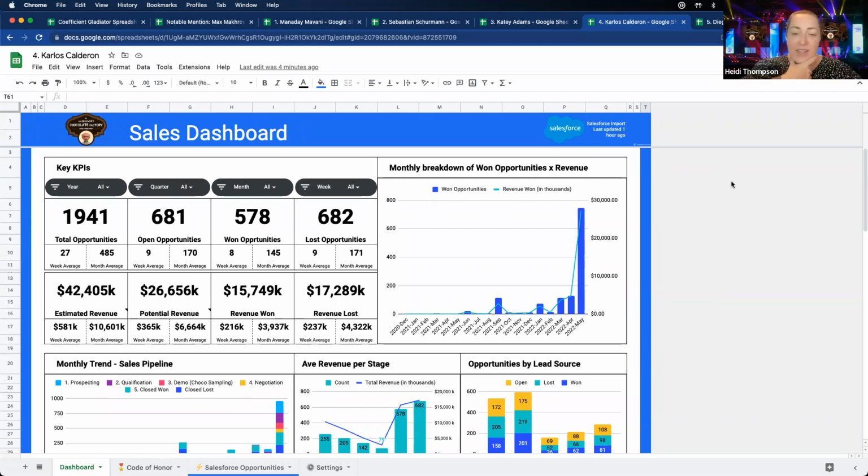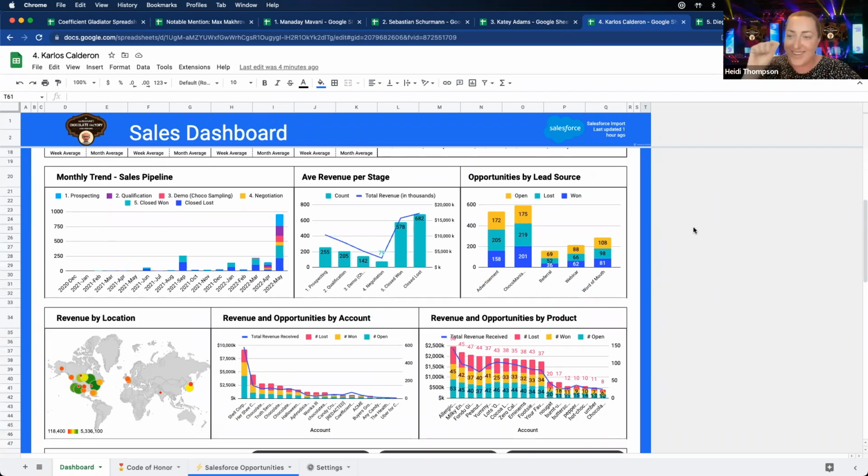I was always taught with data visualization, if you scroll down just a little bit, once you start seeing values with the dots, you should make it into a top 5 or top 10 so it's legible, or shorten names, abbreviate if that's possible, like a shortened date. So what Heidi's saying is that, say, along the x-axis of this revenue and opportunities by product, you can't read these categories. So I would just flip it the other way, and then those are vertical, and often they're easier to read, and then you have to just space them out. But if they do get really wide, then definitely you'll need to shorten them down.